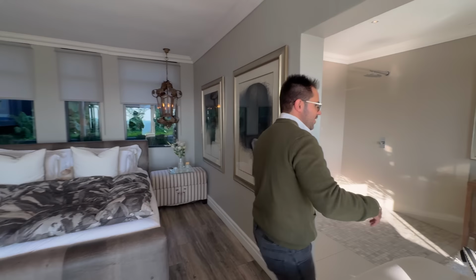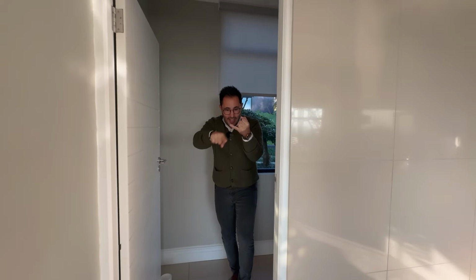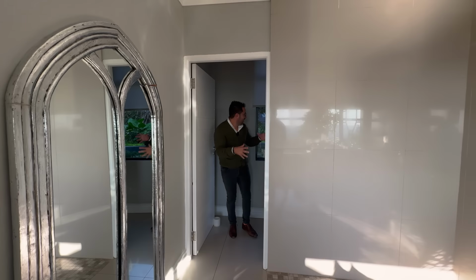So I love this toilet now because it's views of your main entrance, your bonsai tree right in front of you, the colors and everything just comes together. That fusion of luxury, quality, design. Wherever you look, whether it's the view or the architecture or the interior of this home, it's just really special. And then your aluminium doors which just open up onto that patio. It just feels so private.